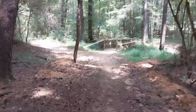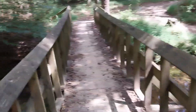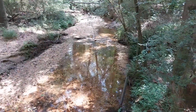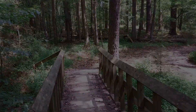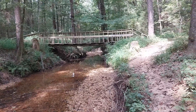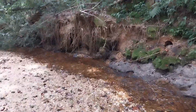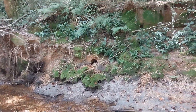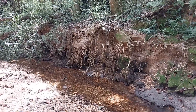Here comes one more bridge — this one actually crosses a little bit of water down here. I decided to walk down here after crossing the bridge — this is a nice looking shot. I love that water flowing and all that moss growing on top of it. And right here, all these roots just hanging out in the air — that looks great.